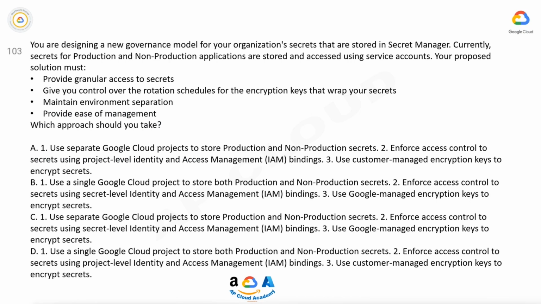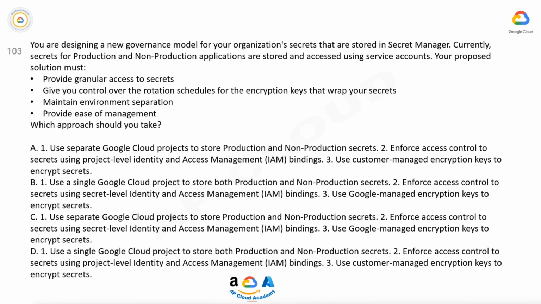103. You are designing a new governance model for your organization's secrets that are stored in Secret Manager. Currently, secrets for production and non-production applications are stored and accessed using service accounts. Your proposed solution must provide granular access to secrets, give you control over the rotation schedules for the encryption keys that wrap your secrets, maintain environment separation, and provide ease of management. Which approach should you take?